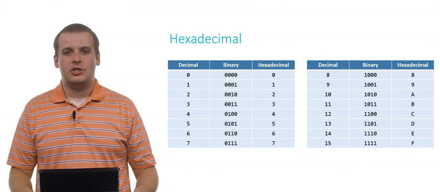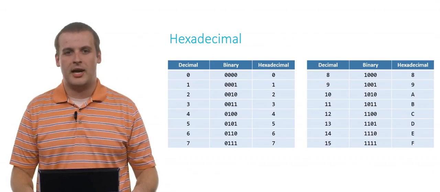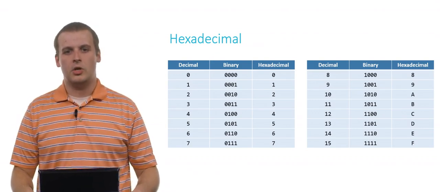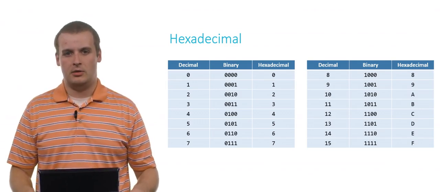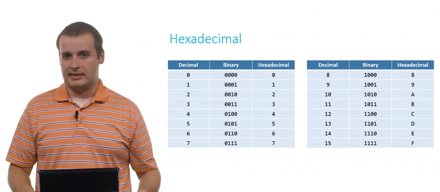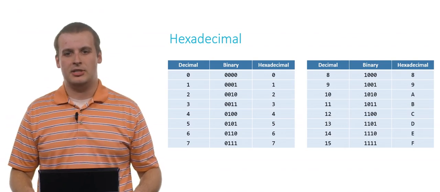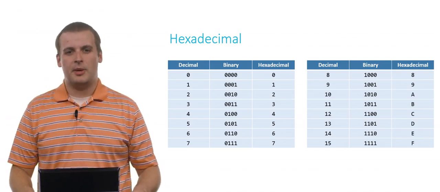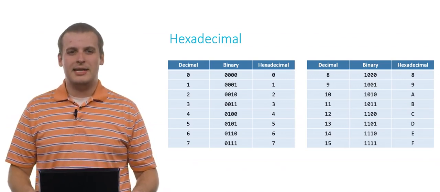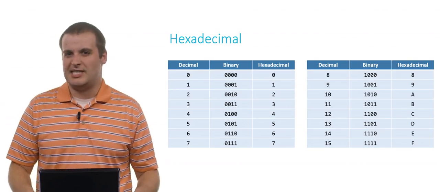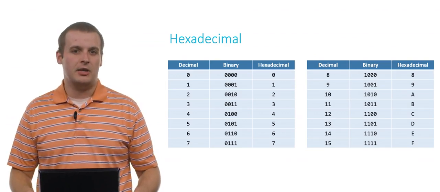So as I just said, each hexadecimal digit corresponds to a unique arrangement of 4 binary digits. So the binary string 0, 0, 0, 0 corresponds to hexadecimal digit 0. 0, 1, 1, 0 corresponds to hexadecimal digit 6. And 1, 1, 1, 1 corresponds to hexadecimal digit F. If you're looking at this chart, particularly the left side, you can already see there's a bit of an ambiguity problem here, right? Decimal 0 is pretty much indistinguishable from hexadecimal 0, other than the fact that it's under a column that says hexadecimal, but we probably won't always have that column there.